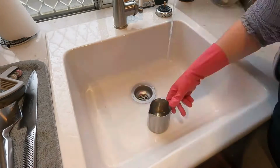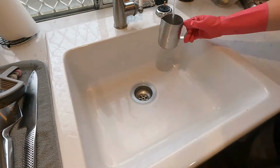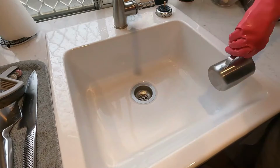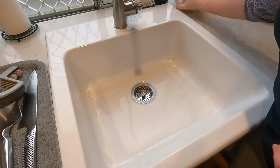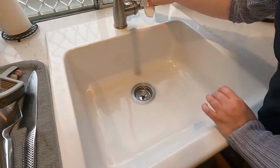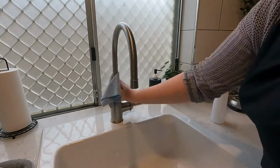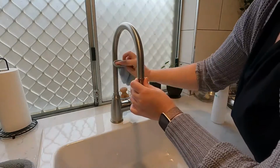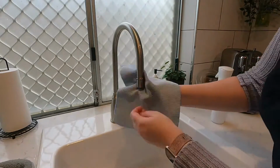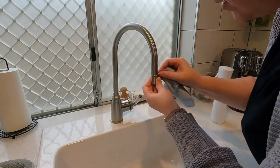So I'd seen it recommended elsewhere that if you use dishwashing tablets for your dishwasher, they work really well as a scrubber as well for things like oven glass and sinks and things like that, and then you can put them in your washing machine as well, like your clothes washing machine, to get that clean. And so I thought I'd give it a go with the ones I had on hand, and it was terrible. It didn't work at all. I was really not satisfied with the end result.